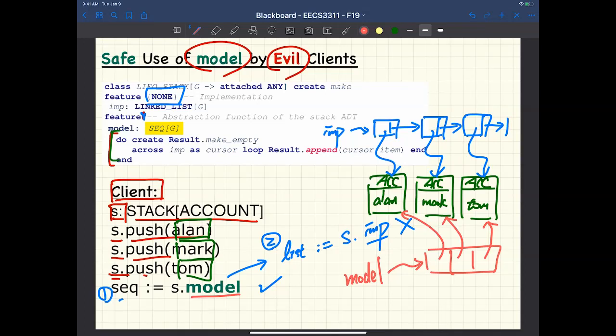If you have very kind clients, they wouldn't try to manipulate anything about the model in a way that you wouldn't expect. However, that's the setup at the runtime. So now, given that this line is possible for a client to write, can you imagine what's going to happen next for evil clients? Give me some example. Anybody? I can give you one example. Unless anyone wants to speak up right now. Well, I can give you one.